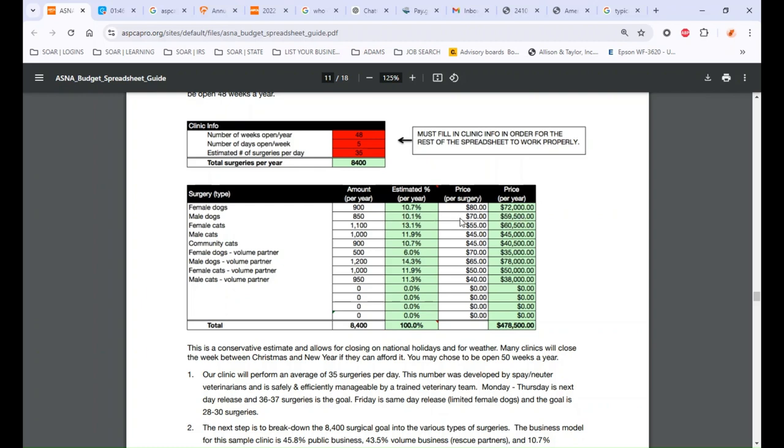850 male dogs that will need surgery. Now, I know, and I'm a tax exempt organization. So I know if I were a vet, I would definitely give a discount to someone that could guarantee me that they would be bringing this many animals in for surgery. Again, they probably use more than one vet, but I would imagine that they would definitely give them a discount. So they would not pay the average cost for surgery that someone walking in off the street would pay. And that's the benefit of being a tax exempt organization.